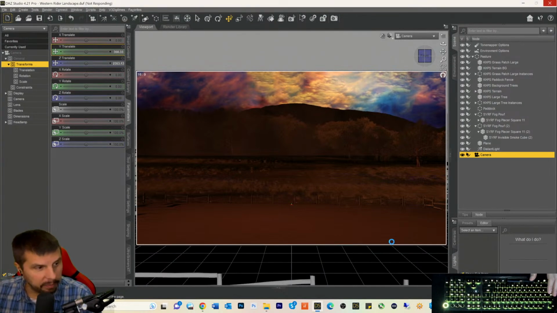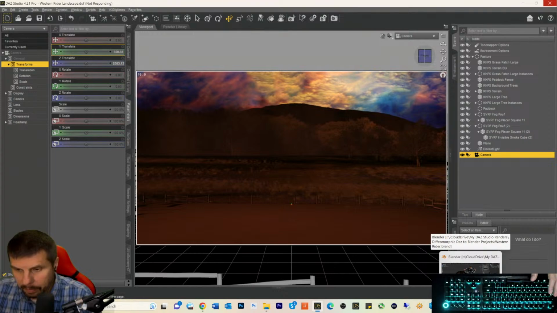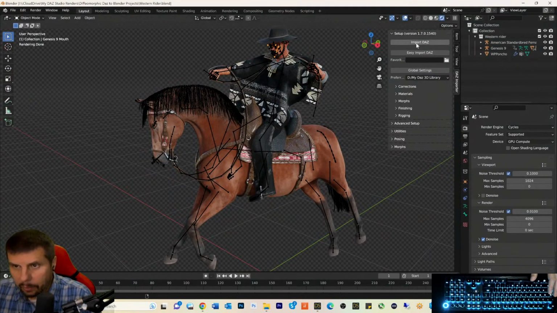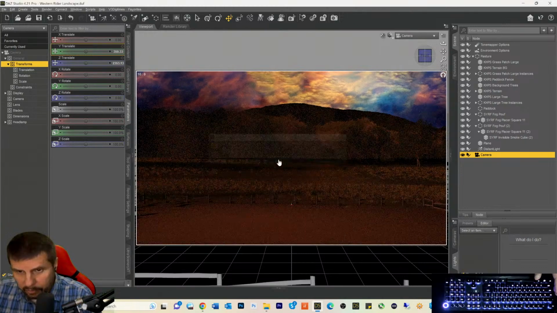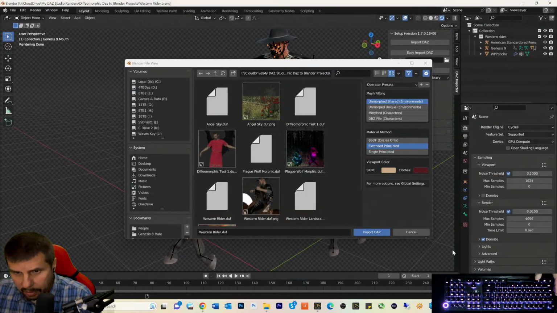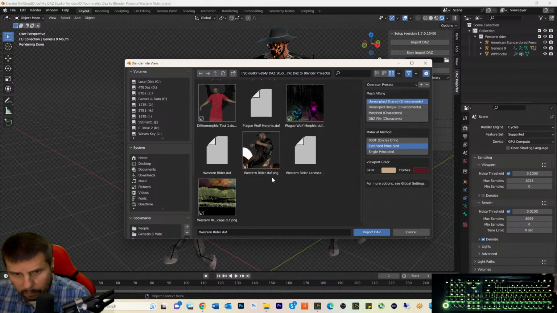This is where it gets fun. And now we go here, and we go to import. This is where you have to change this to environments. Okay, we come here. It says it's been exported. No errors that I can see. And so I guess we'll just try this. Okay, and we got to pick the file, which is in here, which would be this rider landscape import.